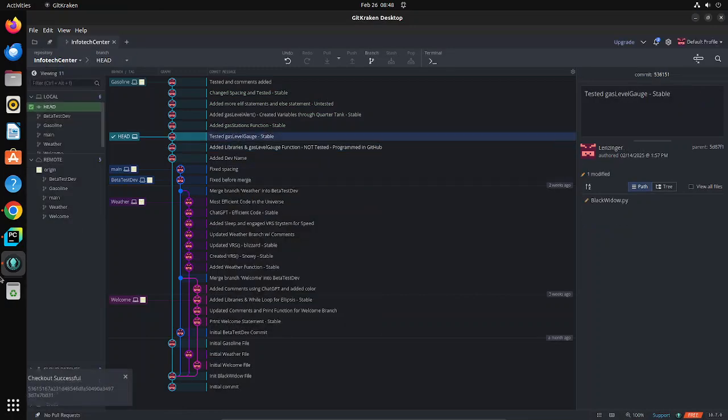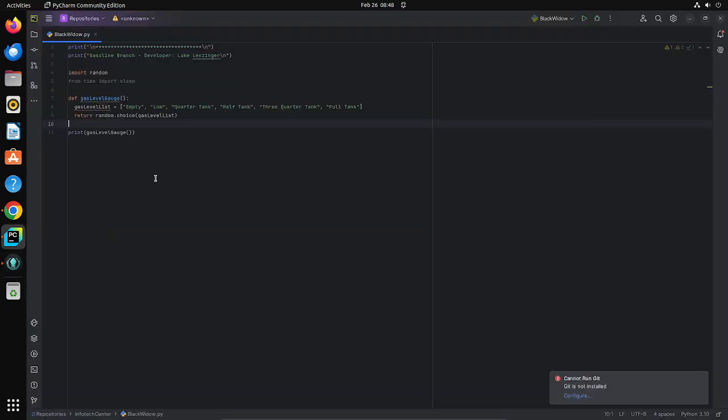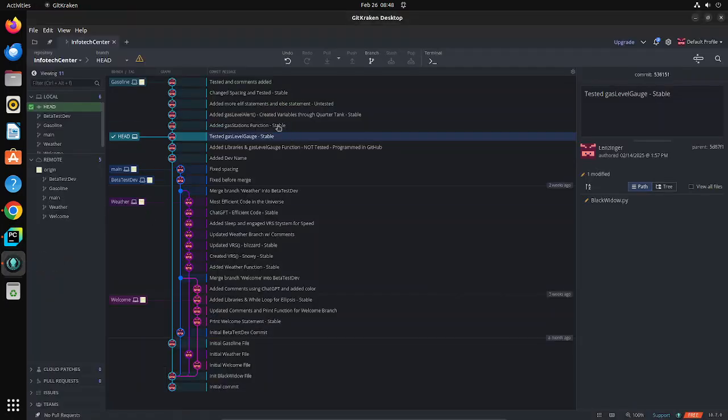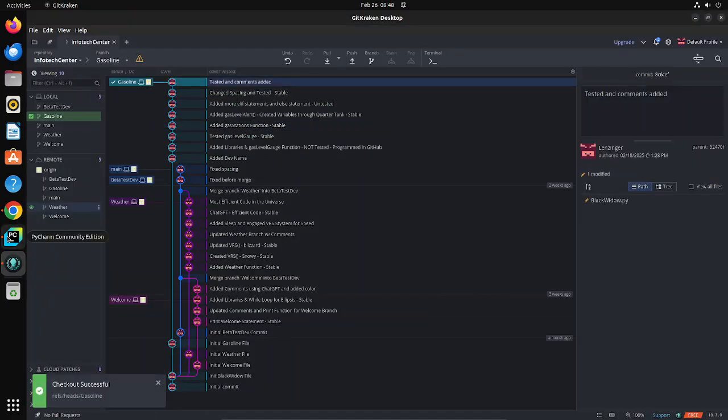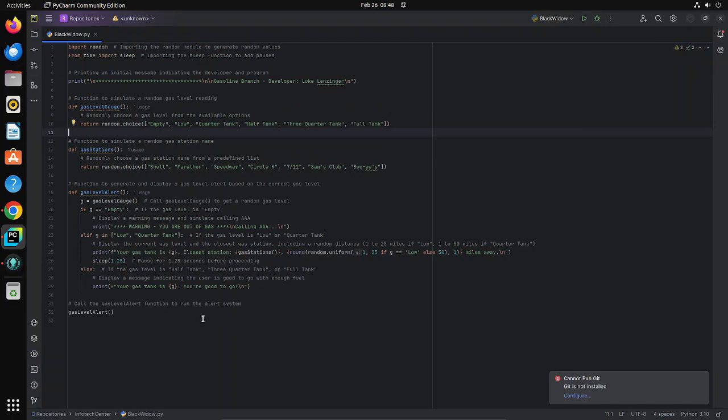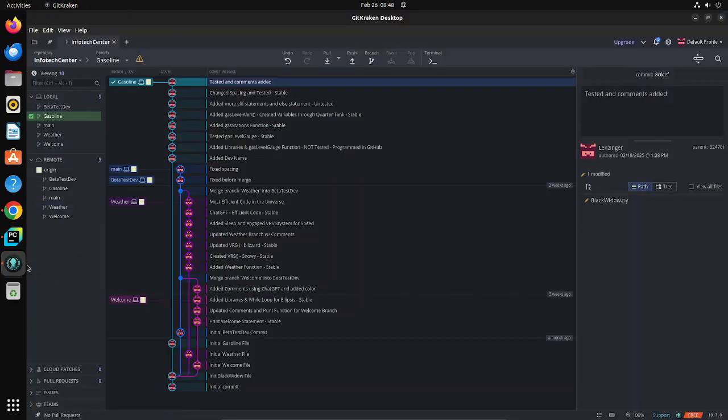You just want to commit every couple things you do to make sure stuff works and save stuff and push it to the internet, to the cloud. So right here you got even more. As you can see, it just gets larger and larger as you go, and it's neat how you can check out the stuff you've done before or go back to it just in case something's not working.